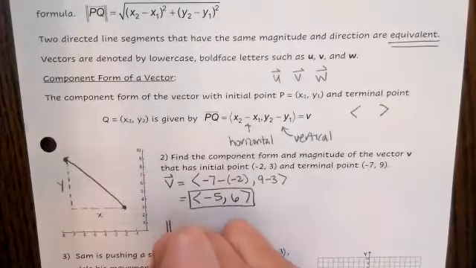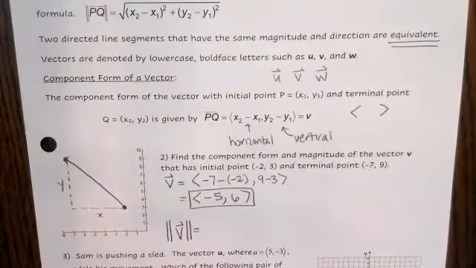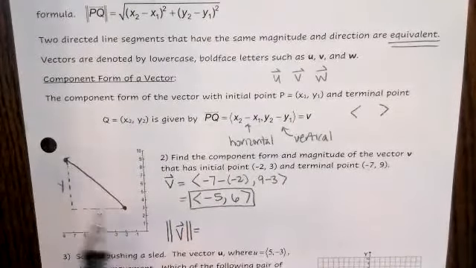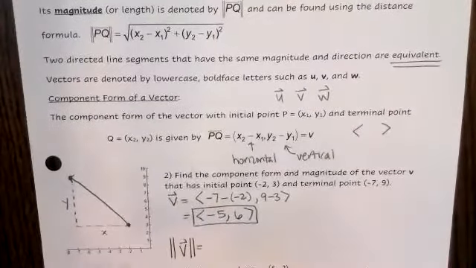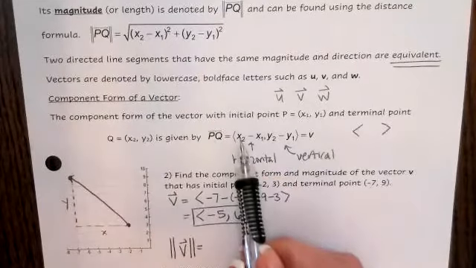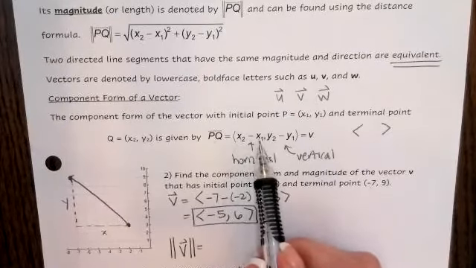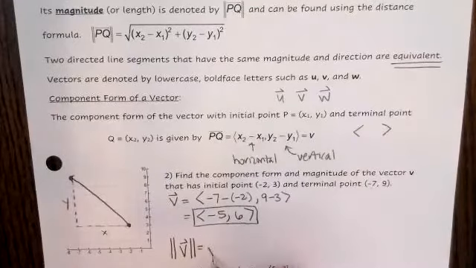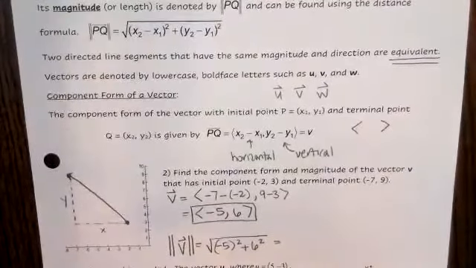For the magnitude, and we represent that with the two little lines, that's going to give us the length of this vector. And we said we can use the distance formula. So if you look at this distance formula, that's x2 minus x1 squared. Well, that's the same thing we had right here in order to find the direction. We took x2 minus x1 squared. So I can just set that up, given this right here, as (-5) squared plus 6 squared. Now the math on that part is easy.